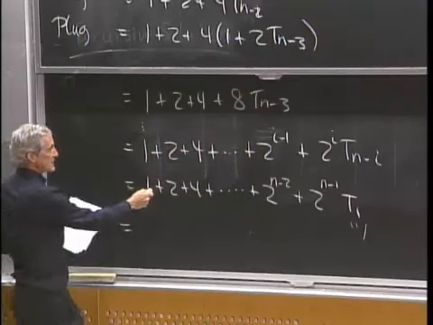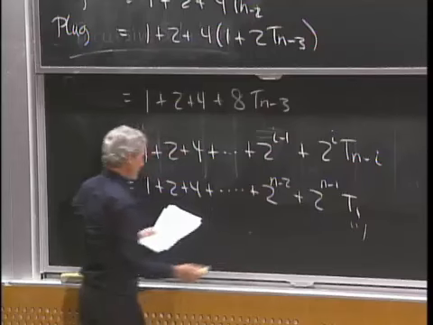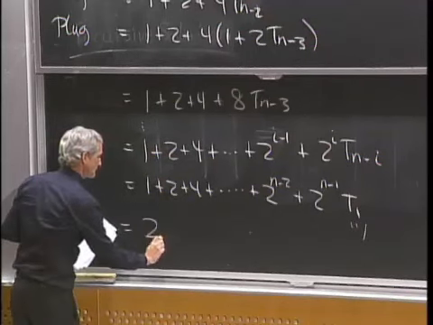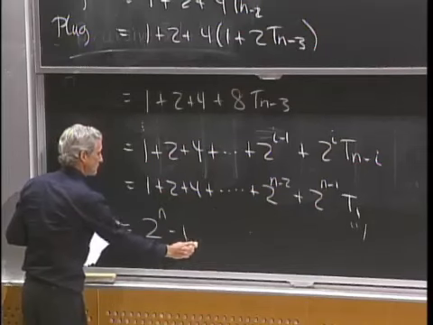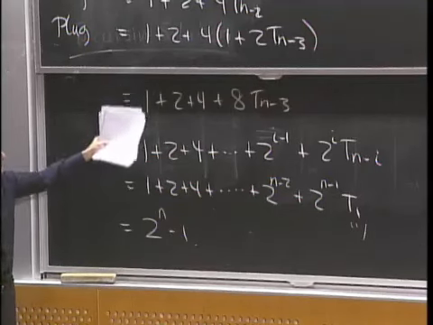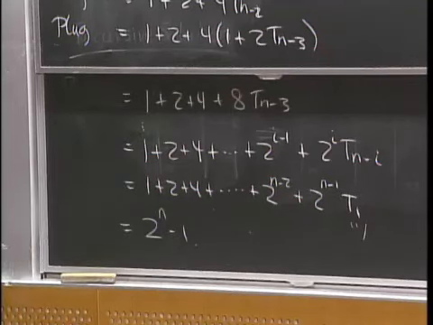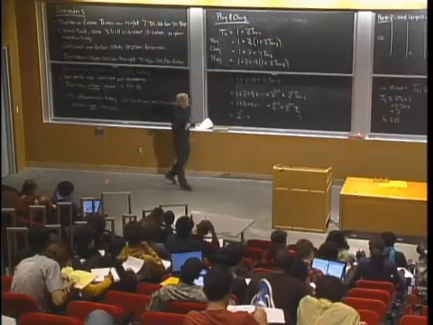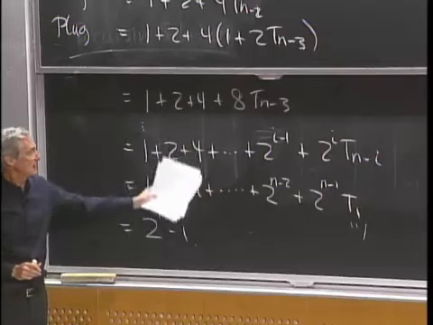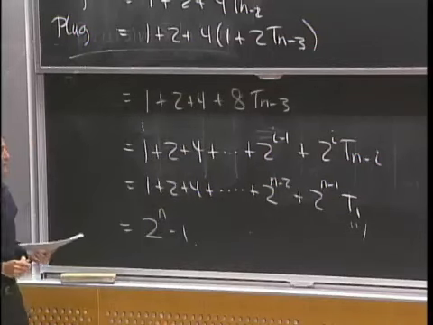So I'm just getting the sum of the powers of 2 up to 2 to the n minus 1. And we know what that is from last time for sure. That's just 2 to the n minus 1. All right, so we've derived the answer with only a little bit of, we had to observe the pattern here, which is often easy to do. But now we've derived the answer. Now, to be really safe, we got to go back and still verify, just to make sure that we didn't make a mistake in how we did the derivation here.